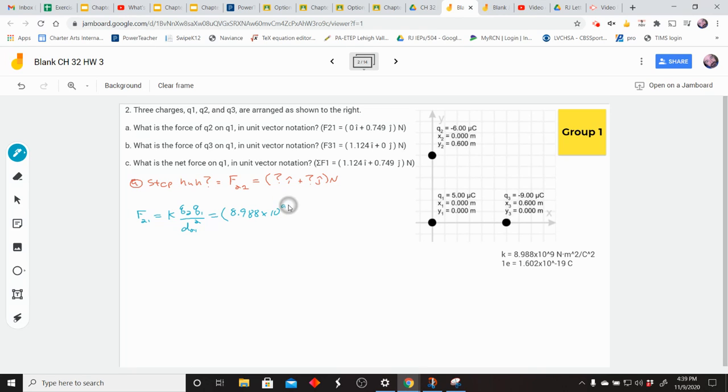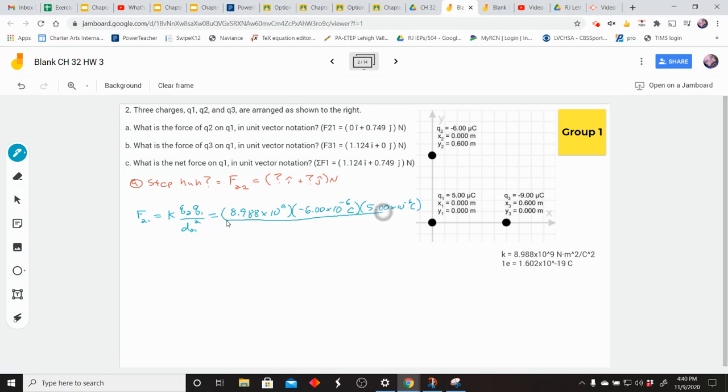And I will leave off the units because the units for that are annoying, and I will run out of space if I try to include the units. So there we have times 10 to the 9th. What is Q2? Q2 is minus 6 microcoulombs. Be careful about the prefixes here. So it's minus 6.00 times 10 to the, what does micro mean? Times 10 to the minus 6 coulombs. So there's that one. And Q1. Q1 is 5 microcoulombs. So 5.00 times 10 to the minus 6 coulombs. Just barely fit it in.